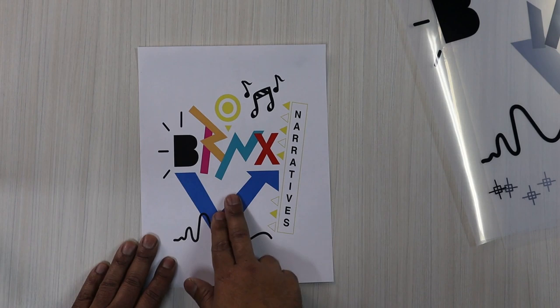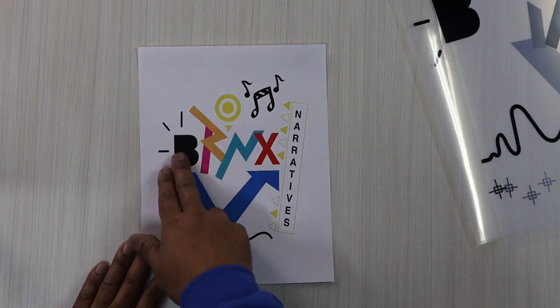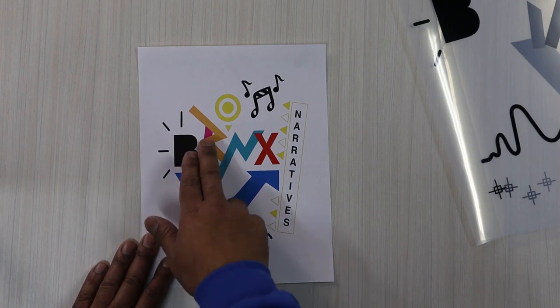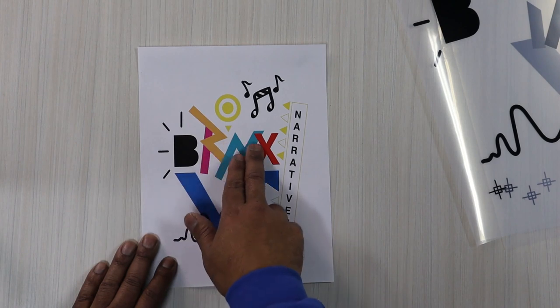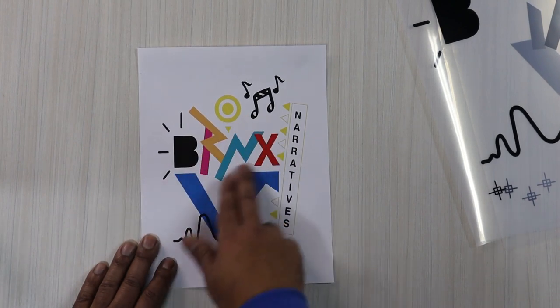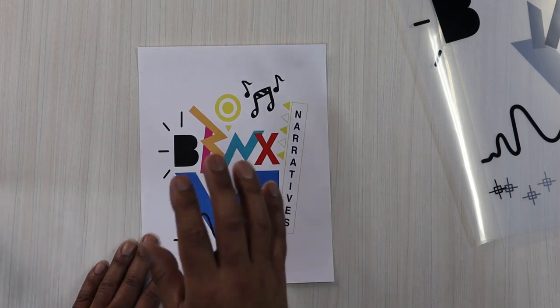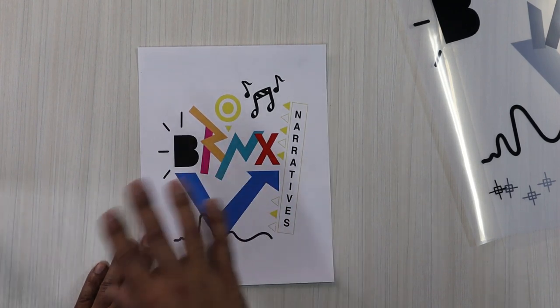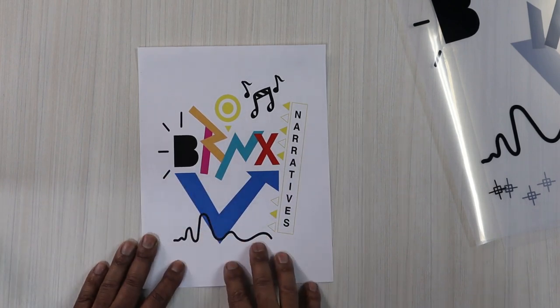7 colors. We have blue. I put it in black, but this is supposed to be white. This is just so I can show you guys. You got the hot pink, you got golden yellow, regular yellow, green, and orange. 7 colors, 4 screens. How do you break it? When somebody asks you, like I said before, make sure you figure out the design before you turn them down if you have a 4-color press.